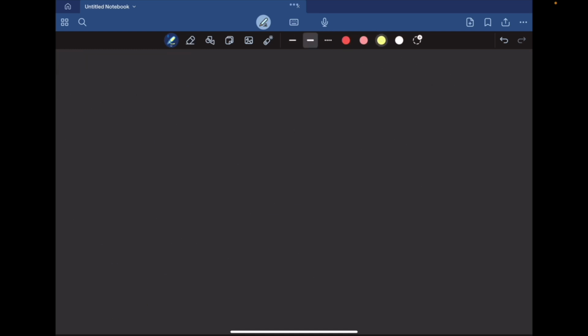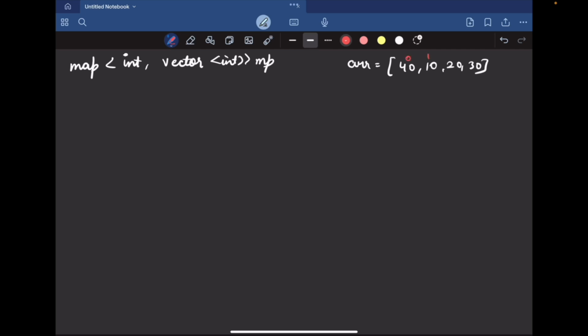So in that case, what I'll do is, I'll create a map which will be of type integer comma vector int, and let's name it MP. So I'll just write the test case here again. So it was 40, 10, 20, 30. I'll give the indexes 0, 1, 2, 3.